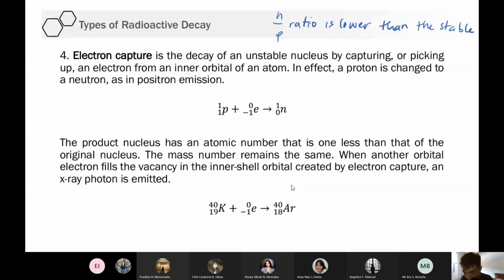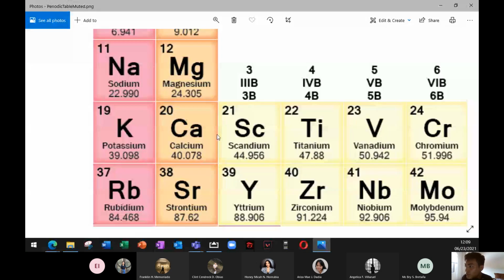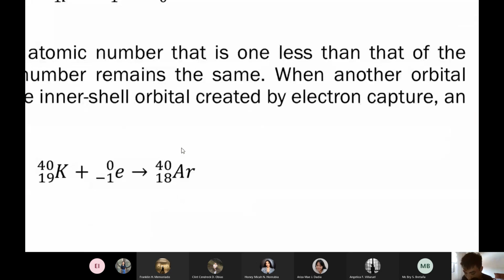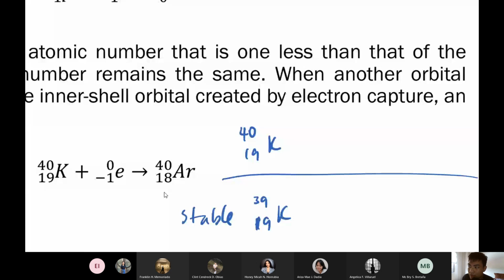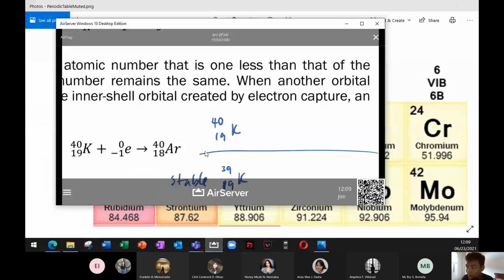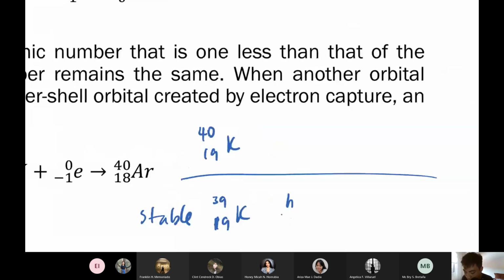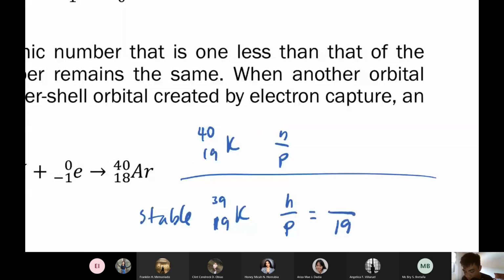Okay. For example, let's compare potassium, teka lang, potassium, ano yung stable niya? Potassium 39. Okay, so the stable form of potassium is 39. Ang isotope natin dito ay 40. Okay. Paano ko ulit nalaman yung stable? Tumingin lang ako sa periodic table. 39 yung mass niya. Edi round off 39. Okay. So 39 yung mass number niya. Tignan mo yung neutron to proton ratio. So this will be 19. 39, 20 divided by 19, 1.05. Okay. Dito naman sa ating isotope, this will be 19, this will be 21. That's 1.11.